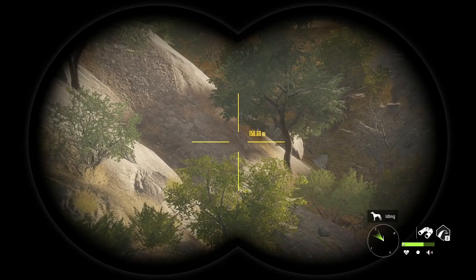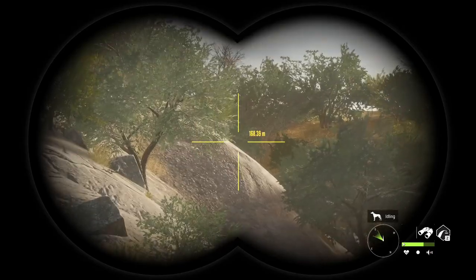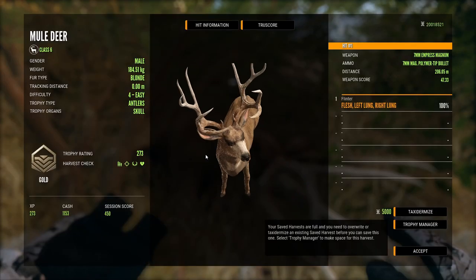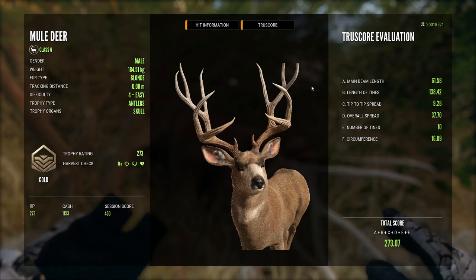So we'll take our one, and hopefully I'm correct in saying that's going to be a little bit higher scoring than the other. He definitely didn't go anywhere. You can see the vital blood up there where we initially shot him. 273 for that guy though. So definitely the higher scoring of the two. That other rack is always right around like 250, 255, something like that.